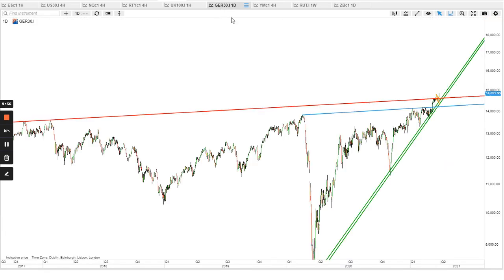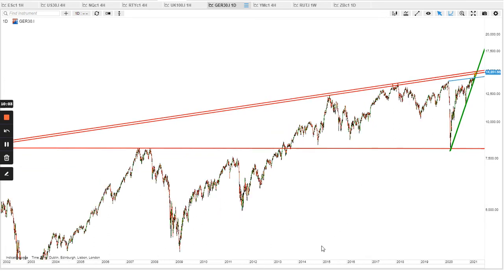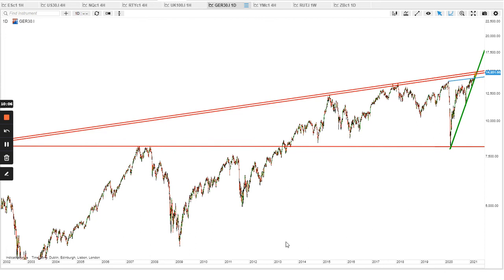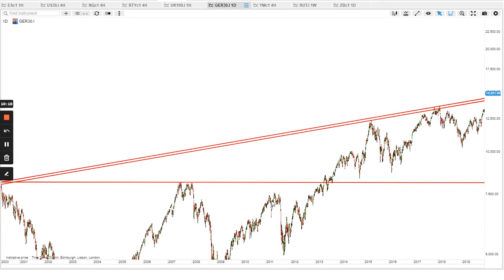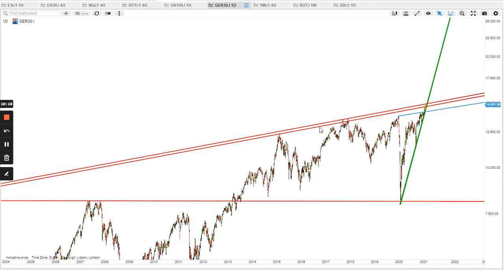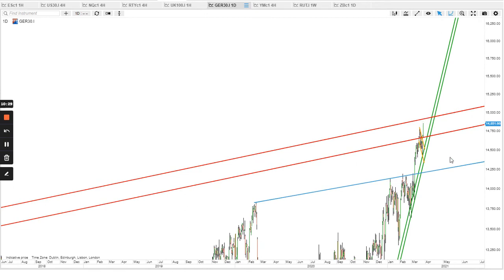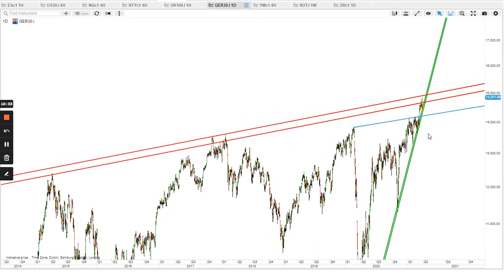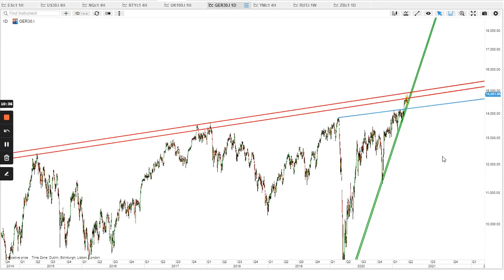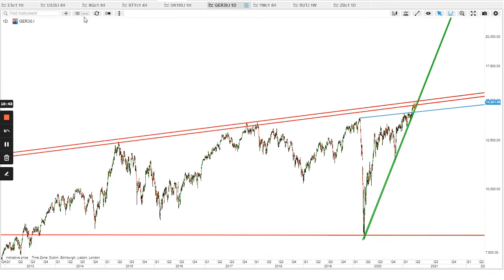And let me talk about DAX a little bit. DAX has been quite loyal to the lines. Okay, this is the long-term one. This here is from 2000 high and all the way to 2015 high, 17 and 18 highs, and now we're 2021 and it's getting there, and at 950 it's going to test that top band. From there of course we may see a huge reversal, but if not, and if DAX keeps on going, then there is not much in the way of it, to be honest.